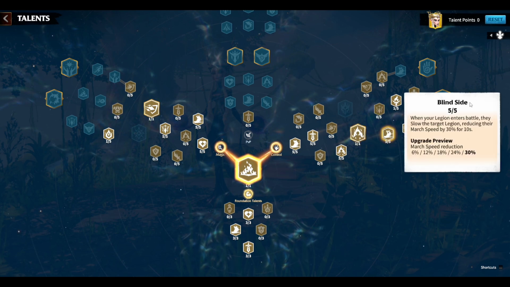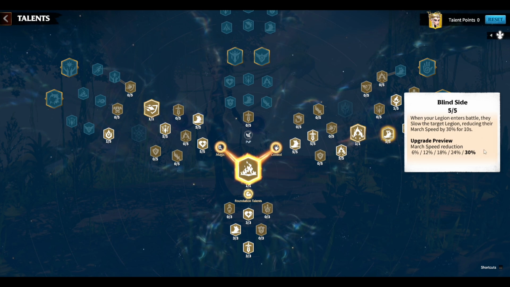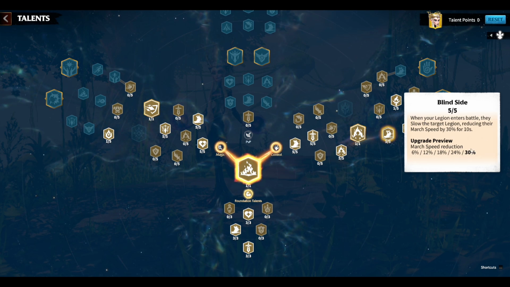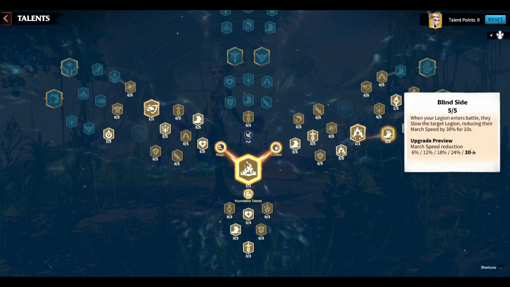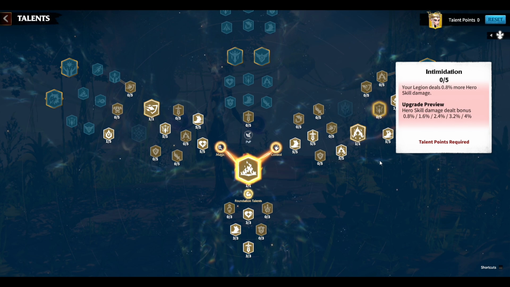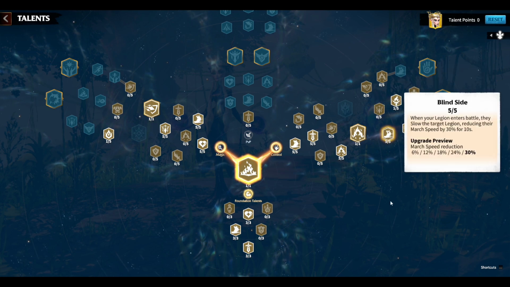And then over here, you go with Blindside, March Speed reduction, -30%. This is what helps you when you are kiting your enemies. They will never get away from you. Another tempting skill is the Intimidation, but I think this is the best for kiting enemies.